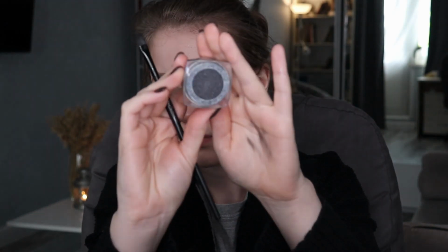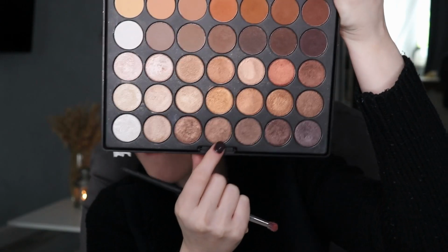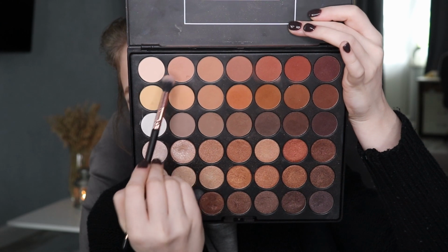With a small crease brush, I'm diffusing the shade, blending out, and I'm using these L'Oreal eyeshadows with shimmers on top of my black pencil. And then we need to diffuse it gradually as I described in my tutorial for dark eyeshadows, where you place some really soft colors higher and higher toward the crease, but make sure that you're using the edge of the previous color as a platform for the next color. Then I'm going to go to the crease with a really soft color and put the same colors on top of each other one more time.